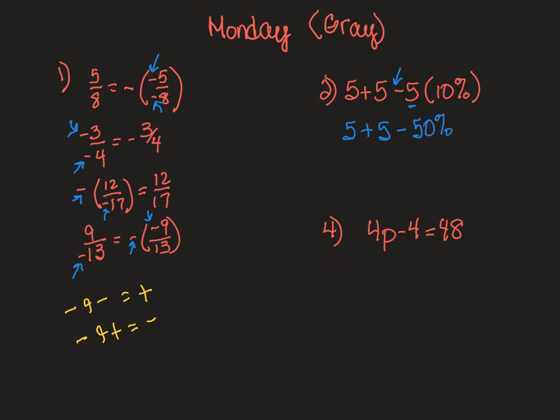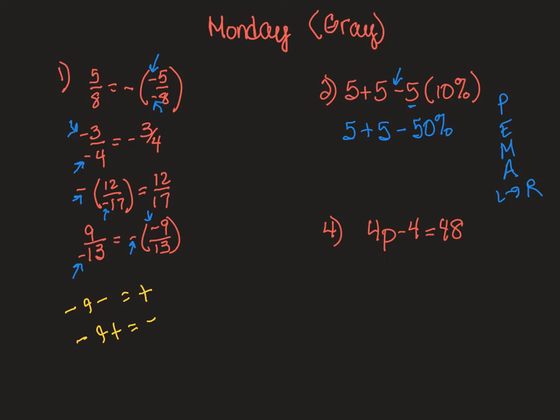Okay, and then I'm going to follow order of operations and continue through, remembering that there's no more parentheses, there's no more exponents, there's no more multiplication or division, but there is adding and subtracting, and it's from left to right. Okay, so I'm just going right along that equation.